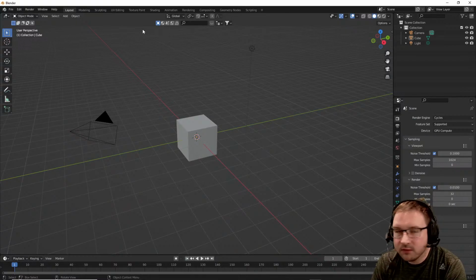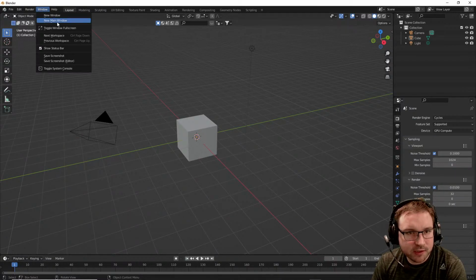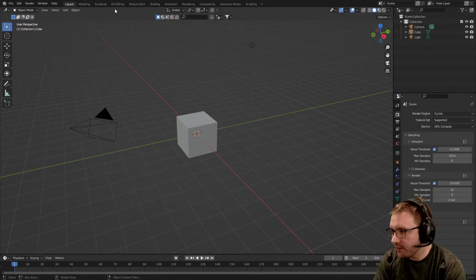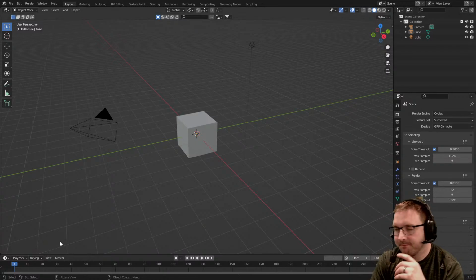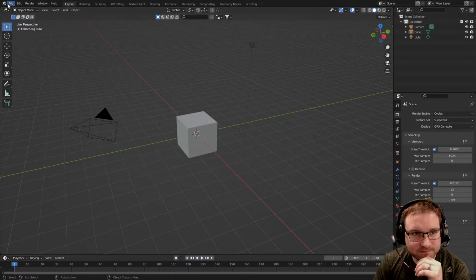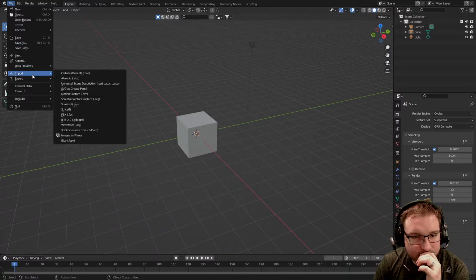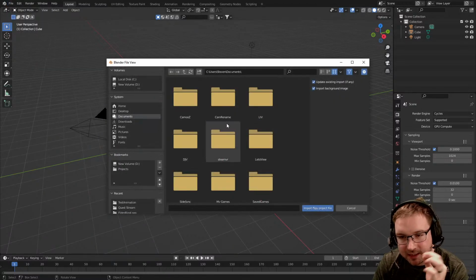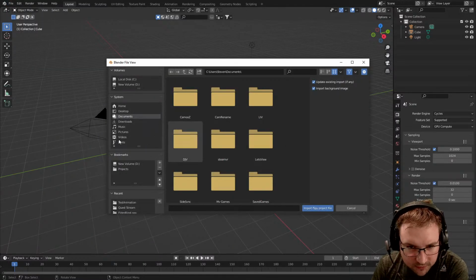So we're in Blender. Let me make this full screen so it looks pretty. I never use Blender in full screen unless I'm streaming. It's pretty funny. It's not really funny, but okay. So import FSpy. This is an add-on that you can get. I already have it installed.